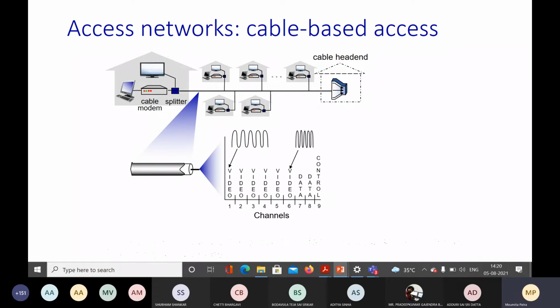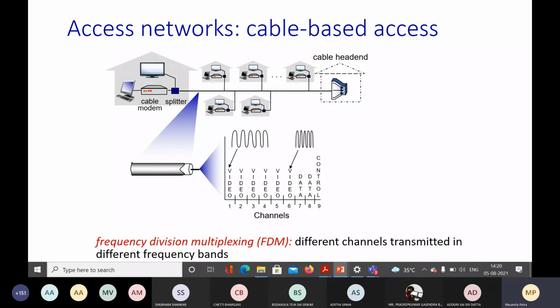All right, the same concept goes here too, like what we used in the DSL. So you have a modem here, a cable modem, and you have a splitter. The work of these two is the same as what was happening in the DSL part, except that here the kind of signal that needs to be checked is whether it's a digital signal or whether it's a TV signal, right? So that's what is going to happen here.